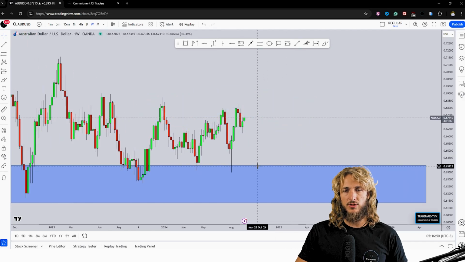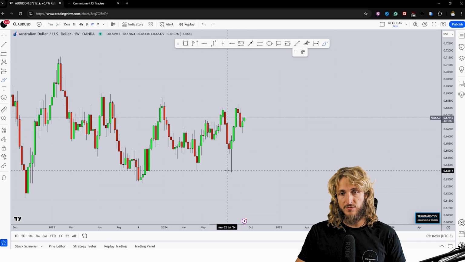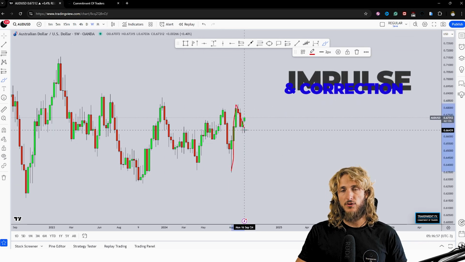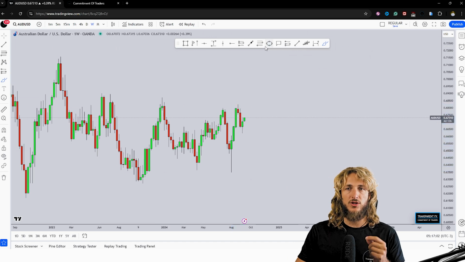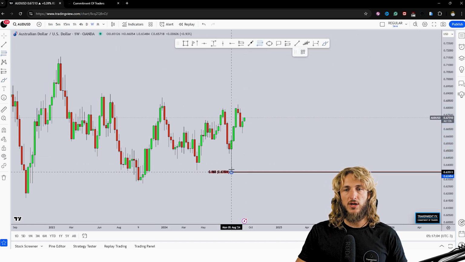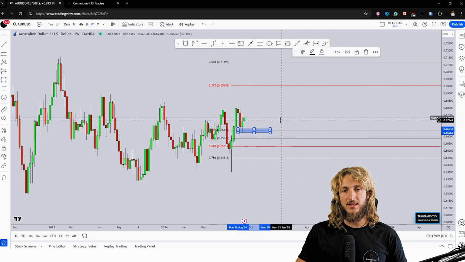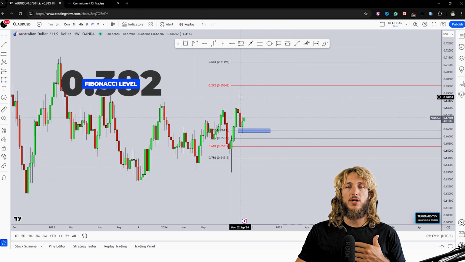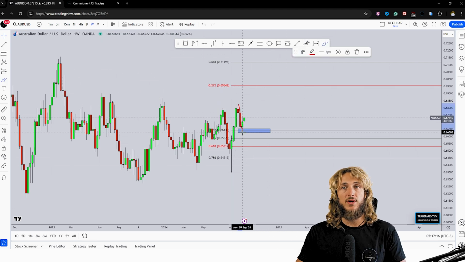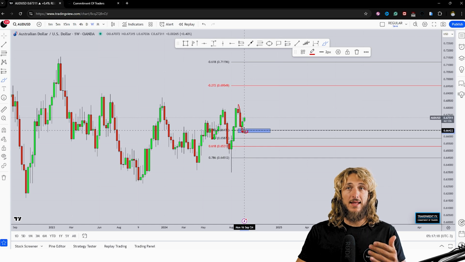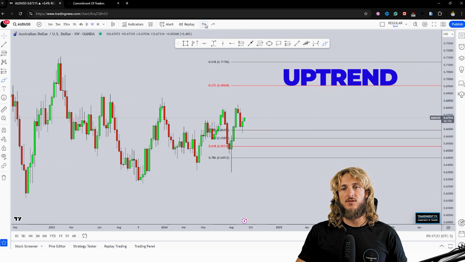Now, from a weekly standpoint, the first thing that we have to notice is the pattern that the market is creating. We can notice, in fact, a clear impulse followed by a correction. Now, in general, after an impulse, if you want to measure the correction, you have to take your Fibonacci from the low to the high of the impulse leg. And if we do that, we can see how the market has retraced exactly to the 0.32 of the Fibonacci taken on the impulse leg, which is the Fibonacci retracement level to which you expect the market to correct to in the case of a strong uptrend. So here in the weekly, everything seems quite bullish.